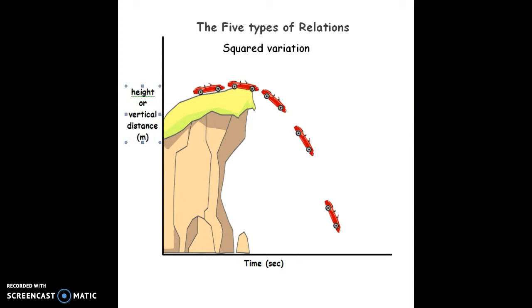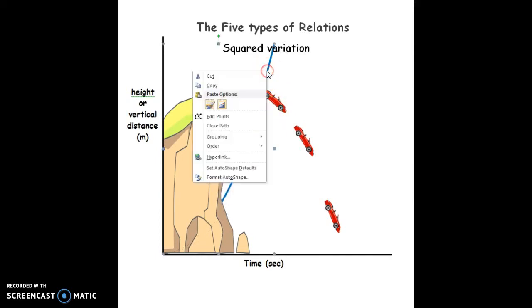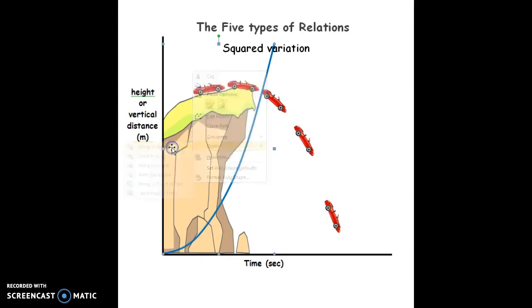Now, the reason I have to use either height or vertical distance is that here the height is decreasing, and yet when we talk about a squared variation relation, generally we talk about an increasing amount where we talk about the vertical distance that something would have traveled. So even though we have this idea of a car falling down, the graph for this is going to be an uphill graph, which is related to the idea that the car is speeding up, and so the height or the distance traveled vertically increases rapidly. And it goes faster until it reaches terminal velocity, but we won't get to that.